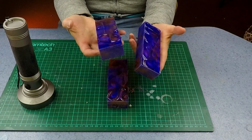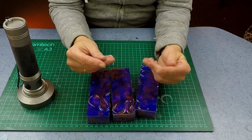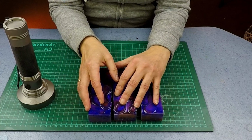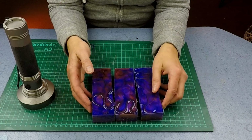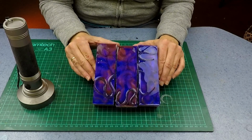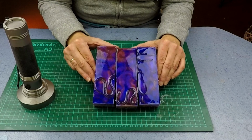Something very different really in this. This pigment will be something you're going to see again. I mean, this happens to be the red one. The blue one's another one I'm thinking of doing, and maybe casting it in some whites and stuff so it shows up. So anyway, I'll get this cut up. I'll get some photographs so that we can see how the ribbons fare.